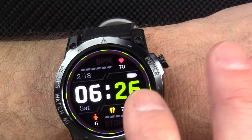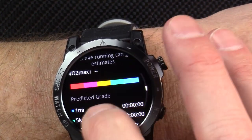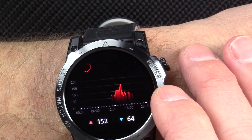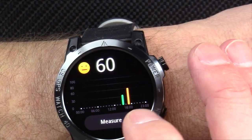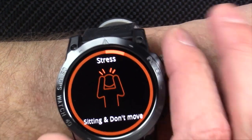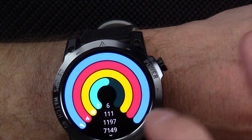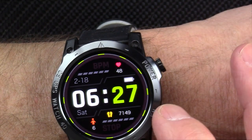Starting at the first screen, I like this watch face. Swiping right to left, you get your training status — this does VO2 max somehow, though I haven't fully figured it out yet. There's a screen for blood pressure, which seems fairly reasonable. It will measure stress level, which is kind of an HRV measurement. Here's your blood oxygen saturation, all using the green diode. Then a progress bar for your steps, calorie burn, and time engaged in activities.